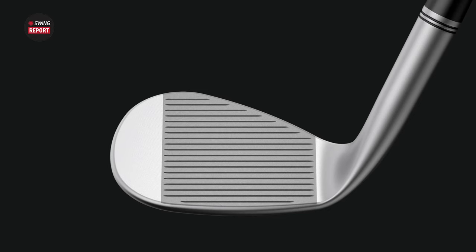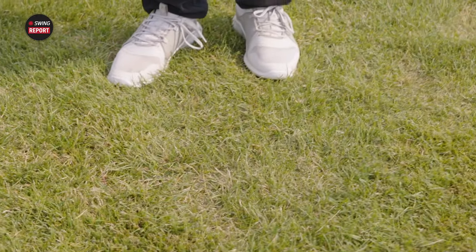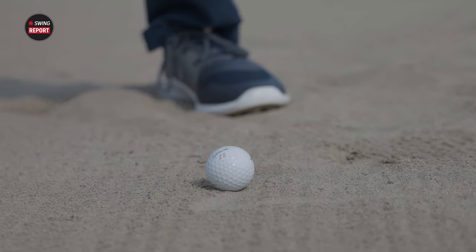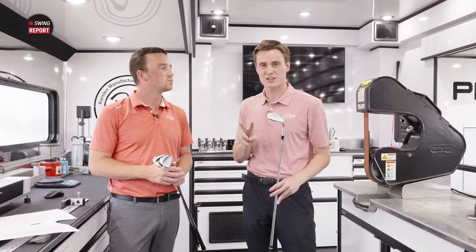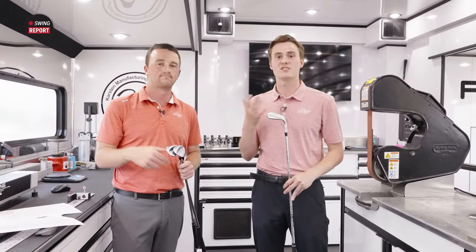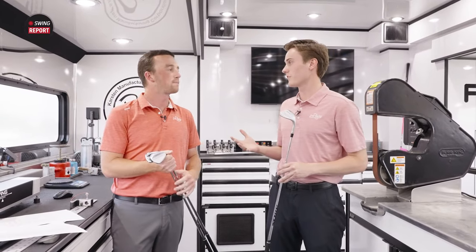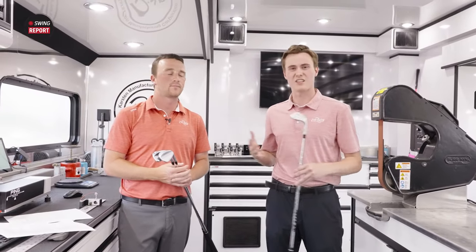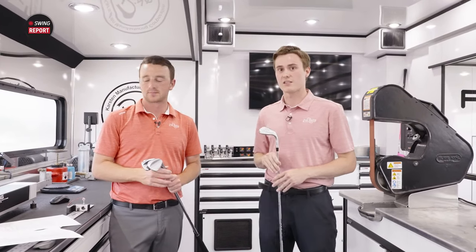The T grind is a little bit different, with less bounce. If you're the type who really likes to open or close the face around the greens, that's where the T grind will come into play. So two options there, and like you said, it's going to cover pretty much everybody. Definitely, and with the customization, they have two hyper-customized options, the 59S and the 62T. This is the 62T, which came from a lot of tour feedback from Augusta National, needing a lot of relief to nip those tight lie shots. For players that want that, Ping has it for you.